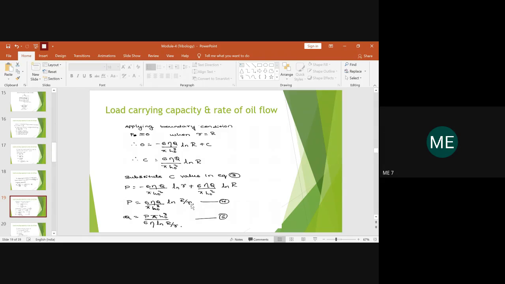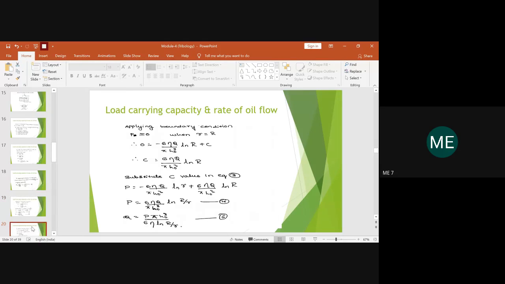Once this is done, we should also try to figure out the value for the flow of oil, the rate of oil flow, right? The flow of oil will be obtained from the same equation number 4. If you equate to Q, then you will get the remaining parameters on your right hand side. So Q will be equal to P into pi h naught whole cube divided by 6 mu into log of capital R by small r. So we got the equation for the flow of oil within the inlet, right?